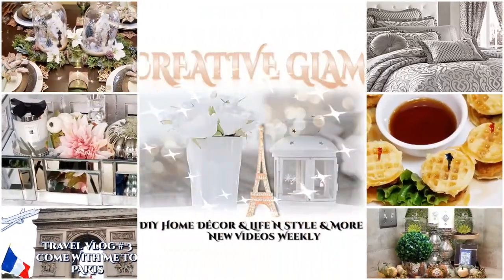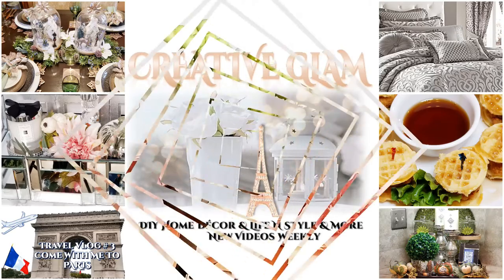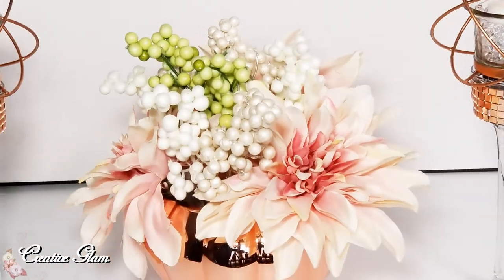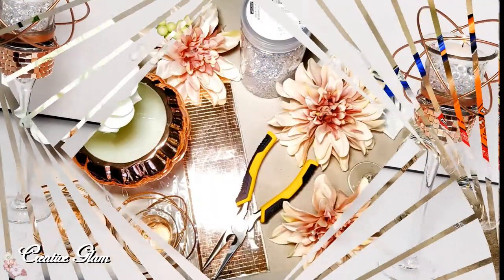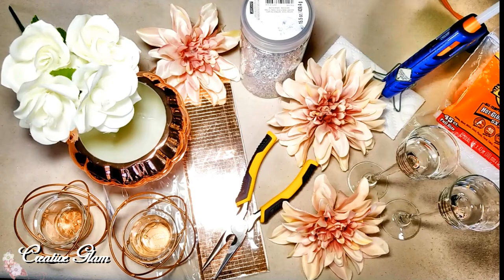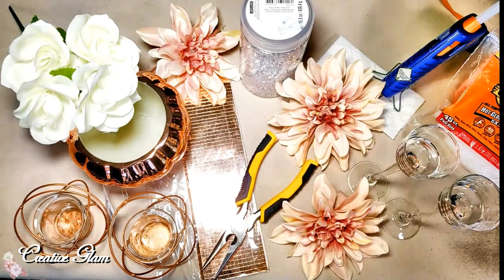Today on Creative Glam, I'm going to share with you my thrifted tabletop centerpiece with matching candle holders. Now the items for this project come from the thrift store and the Dollar Tree. Let's get started.